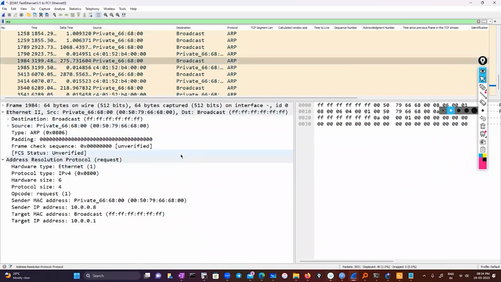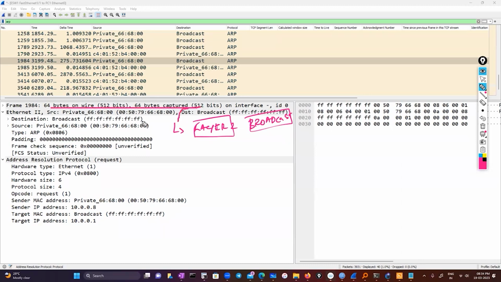So if you look at this, this is a broadcast, layer 2 broadcast. We are talking about the layer 2 broadcast. If you look at this value, this is my source and my destination is all F. This is my source. This is all broadcast.